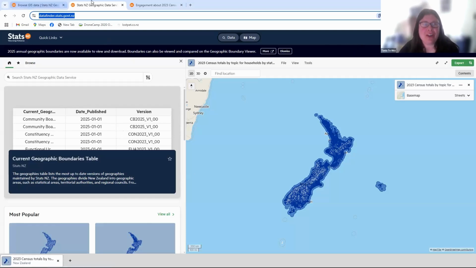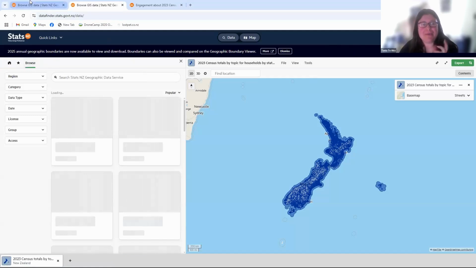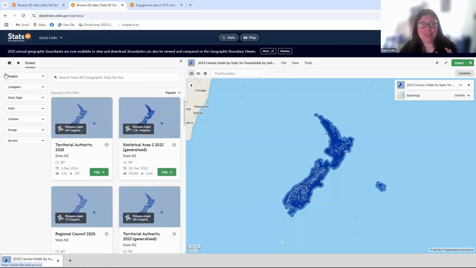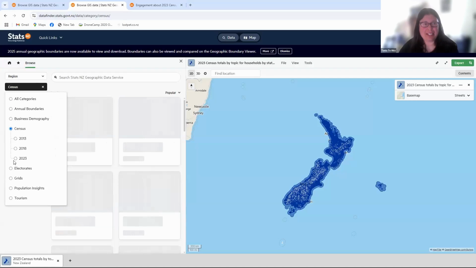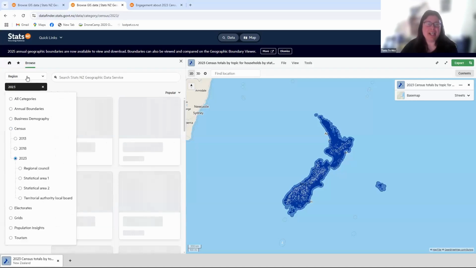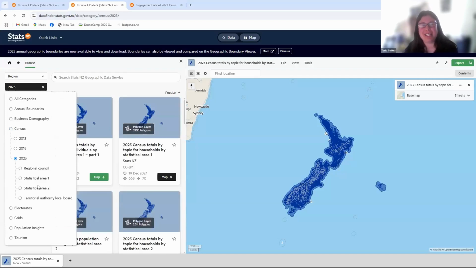So there are a couple of ways you can find the data, but I find that going over to browse and category, and going down to census and census 2023 is a good way to quickly get to the geography that you might want to look at and use for the particular data that you're interested in.